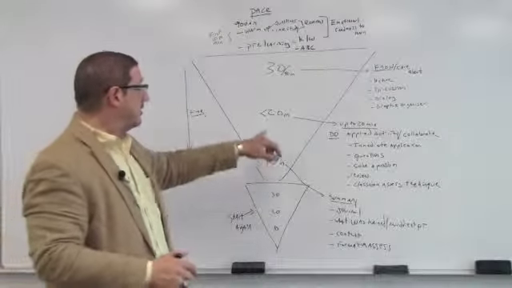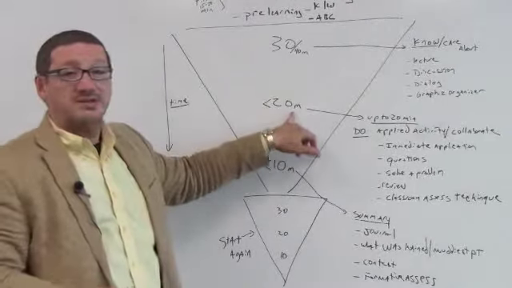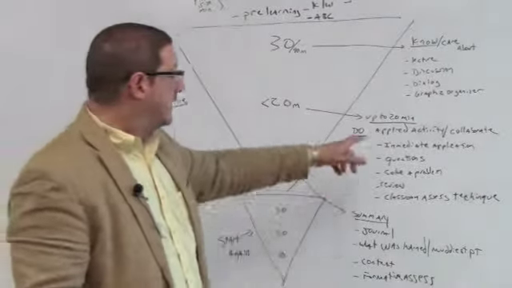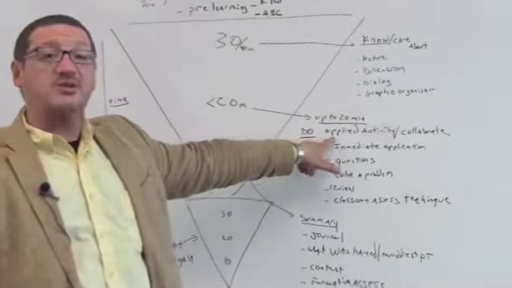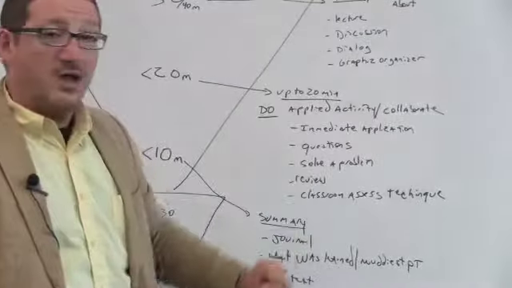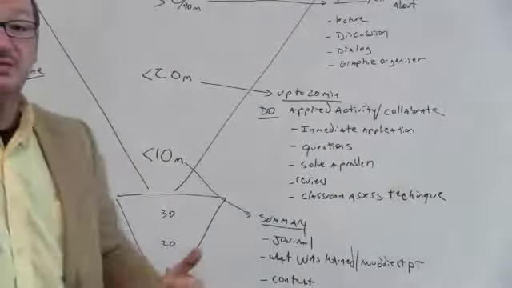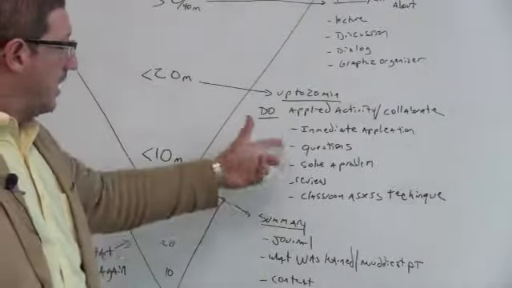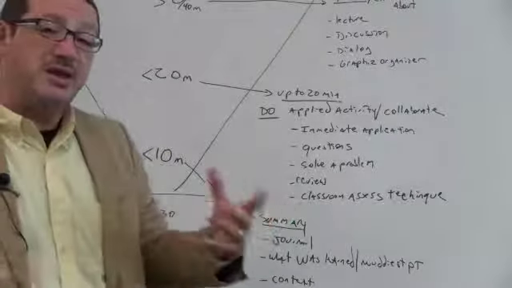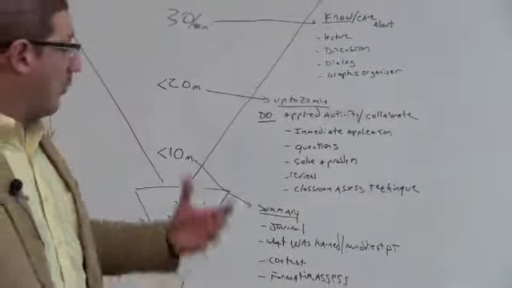Okay, the next thing you want to do is up to 20 minutes. That's the applied activity, something where the students get to collaborate on the material you just reviewed with the student. This is where the learning process takes place. So what can you do? This is for the immediate application. Well, what are some of the things?